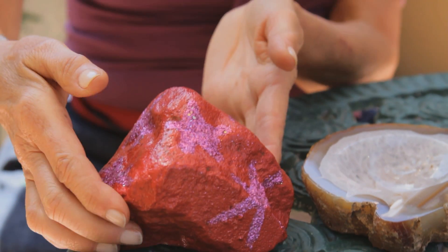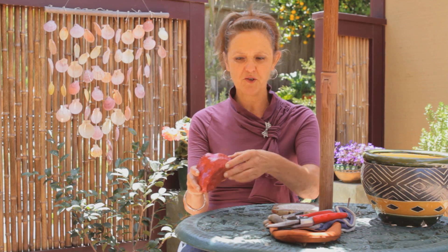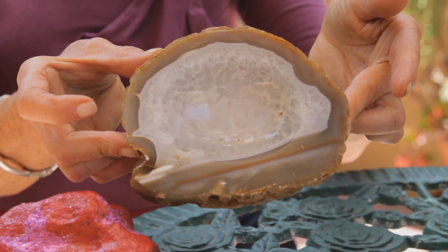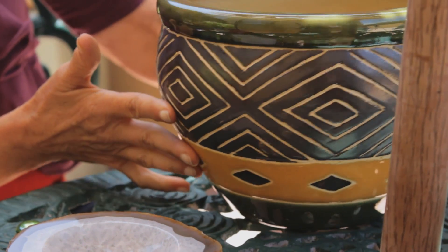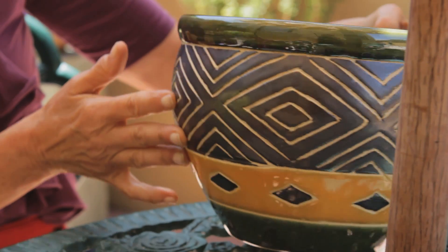Now I'm going to talk about some of the art I have in my garden. As a kid I painted rocks, so I have a little painted rock here and I put a little bit of purple glitter on it in star forms — that makes a nice little point of interest. And this is a geode I got at a yard sale for 50 cents, so I put them in the garden too.